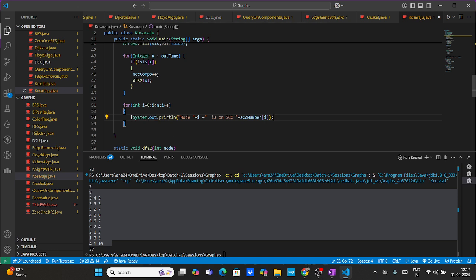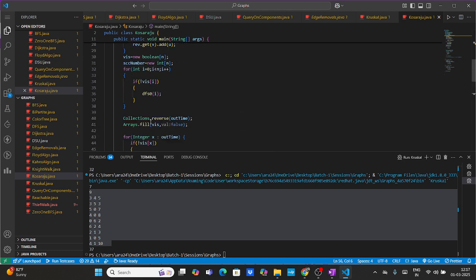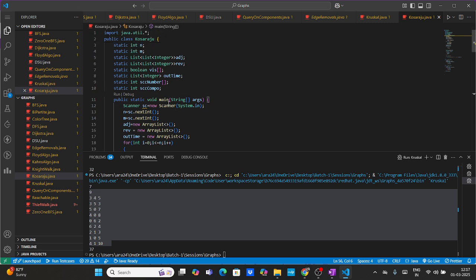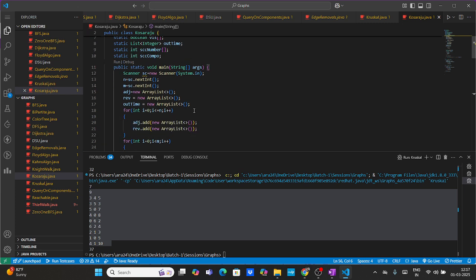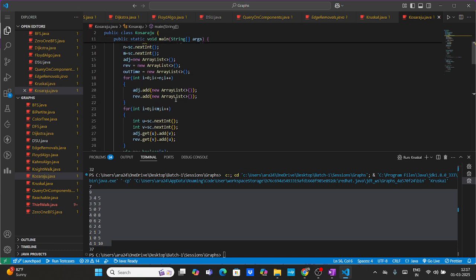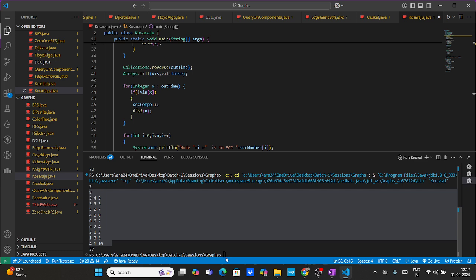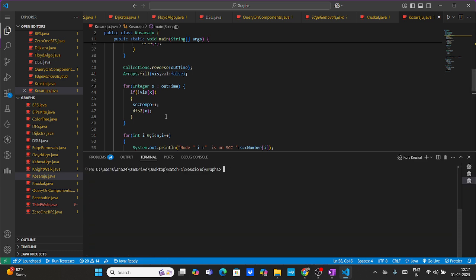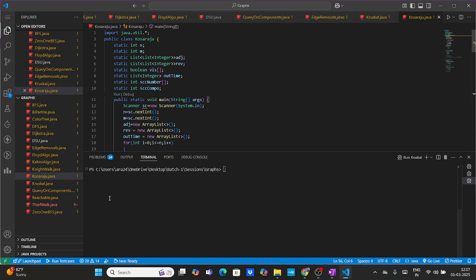Makes sense, right? We are just printing it to see which SCC it belongs to. And I guess we are good. Did we forget to initialize anything? Because if we have not, we will get a null pointer exception. So I hope we have done everything. We should see it in action.